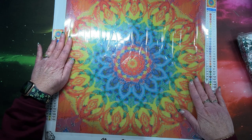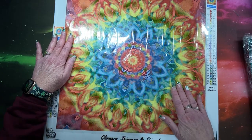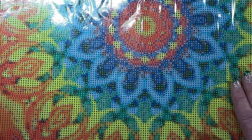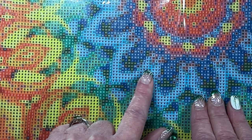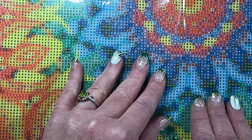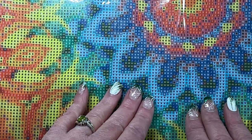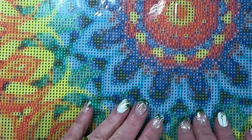All right. So, these are all round rhinestones, and let me zoom you in because I've never unboxed a full rhinestone canvas before, but look how clear that is. The symbols are just super, super clear, and due to the fact that I even use a light pad all the time, I definitely won't have a problem seeing the symbols in here.